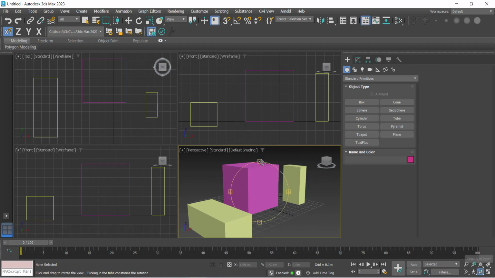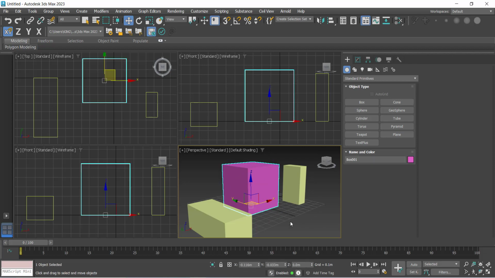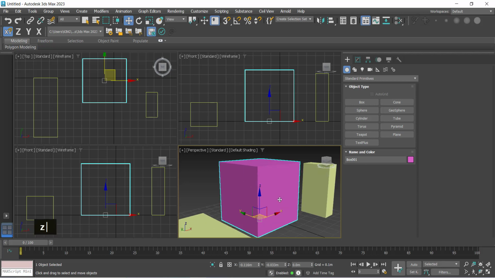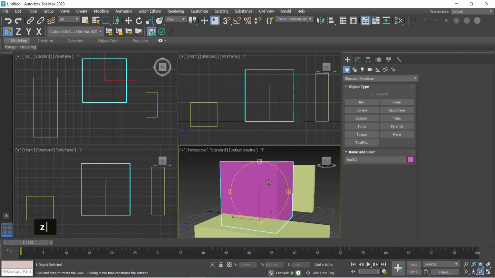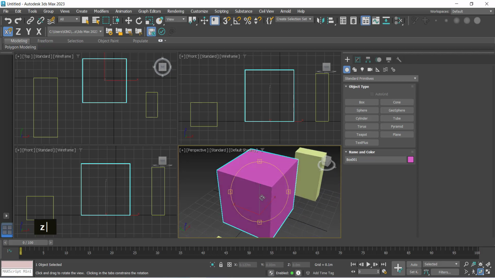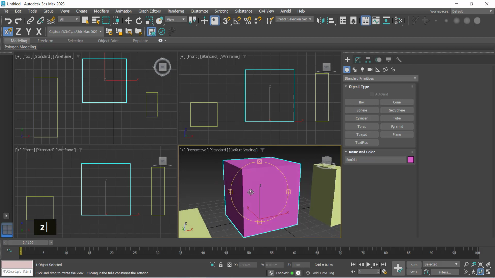The next one is orbit. What this does is you can orbit around your scene, but it has more functions when you select an object. Again, I hit right click to go out of this option. If I select this one and zoom extended, now if I hit orbit, it will work better. And there's another thing about this orbit, that you can orbit around an axis.